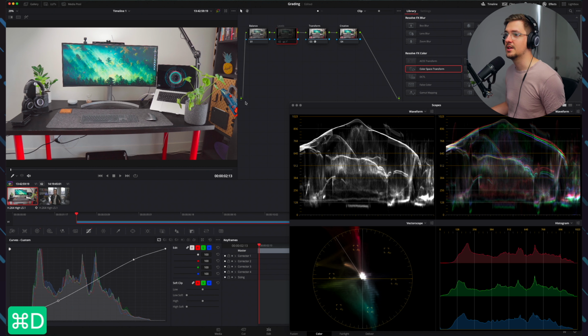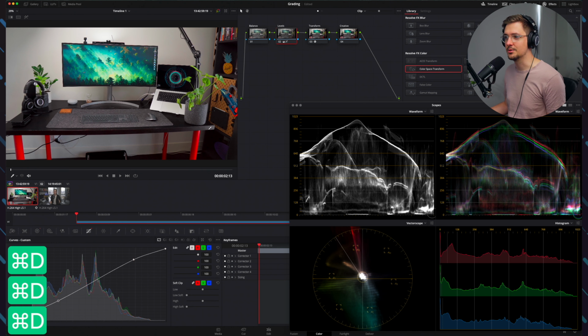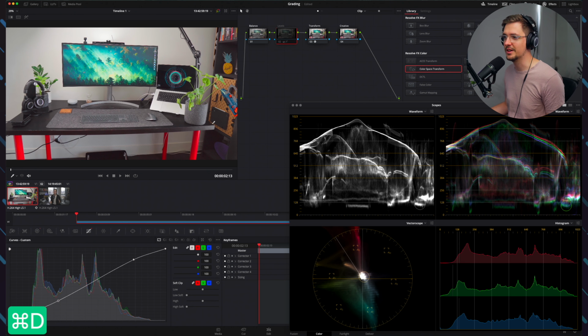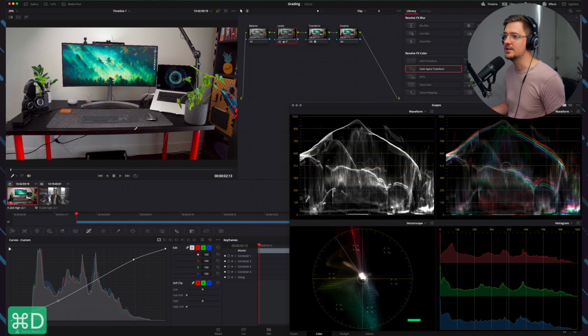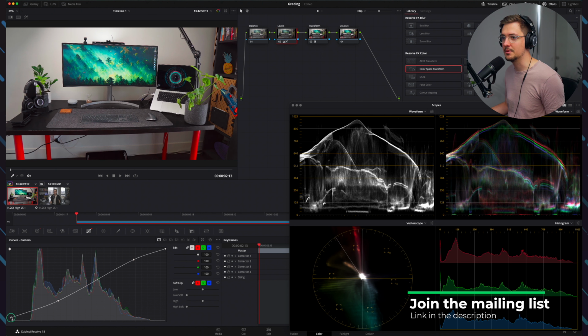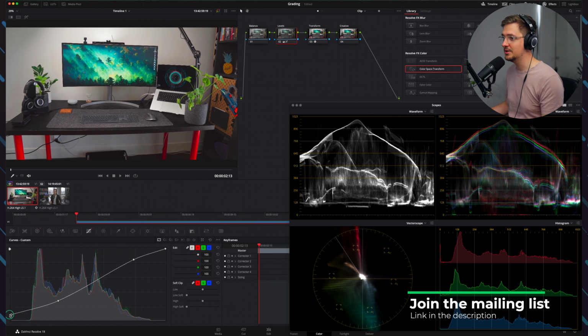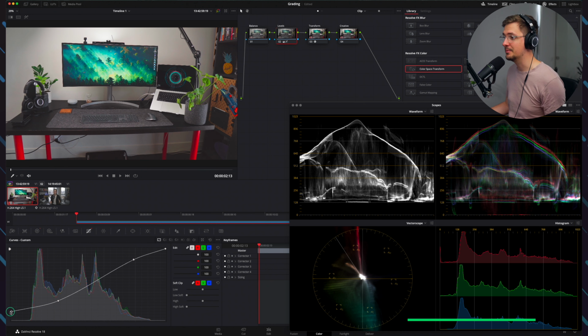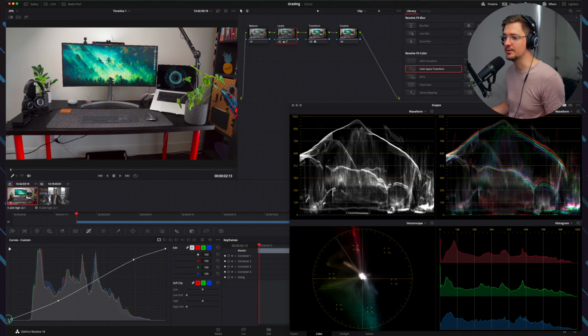And you can see that's before and that's after. And again, it just makes those blacks look more black and less washed out. And it makes our highlights pop more. And the last thing I'll do with the curves is I'll just bring up the blacks at the bottom a little bit. And again, you can see in the image and in the waveform, my blacks are being lifted quite a lot. So they're starting to look washed out again.